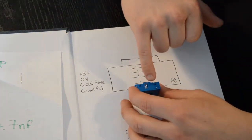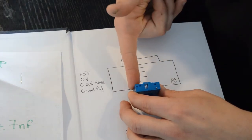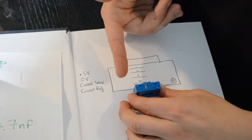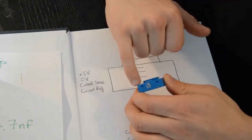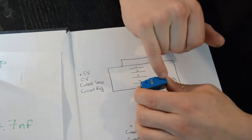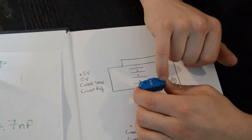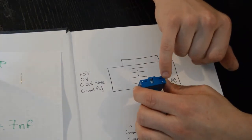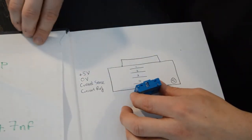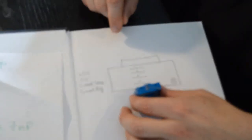What I've done here is I've actually folded the 4 pins slightly over to this side of the sensor. I think that'll just make it easier for me to solder all this up. I've also slightly chopped off this extra mounting pin. We're not going to use that, but I have left on the one back here, and that's because according to the documentation this needs the sensor to be connected to ground. For that, all I've got is a small piece of wire. I've cut this just off the leg of a resistor.